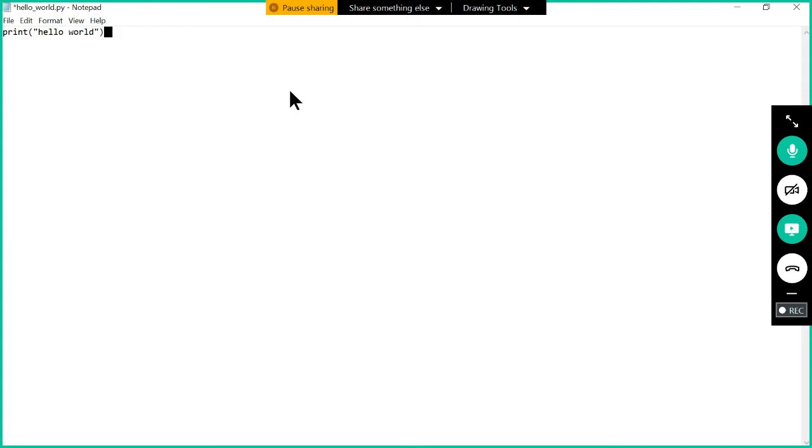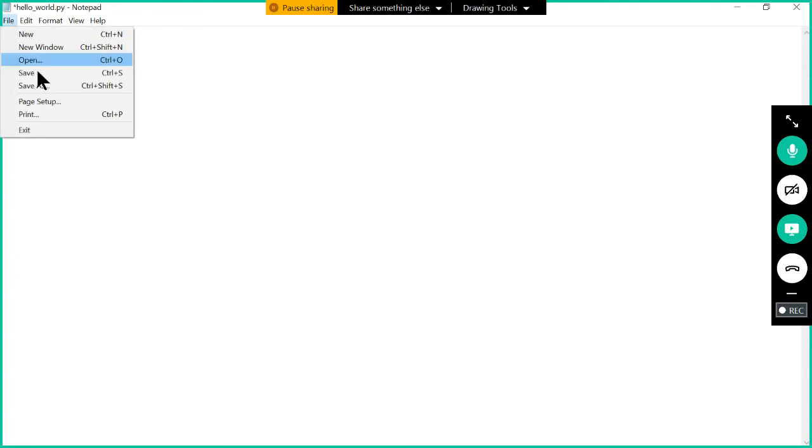Suppose I write here print hello world. Or I am writing one more command, let's say print 1 plus 2. Or I am writing one more thing, let's say print Myla, then plus, then Ram Reddy, ready. So here the plus behavior is different. If I have numbers, it is going to do the addition. If I have strings, then it is going to do the concatenation. Let's see how the output looks.